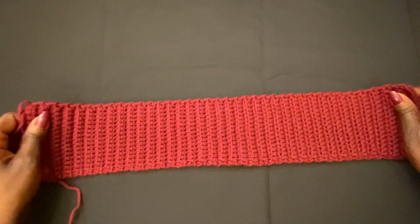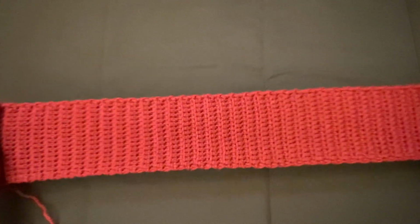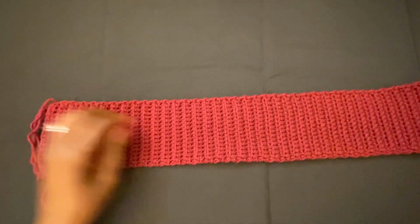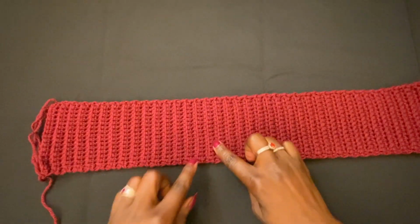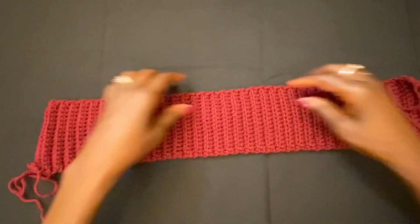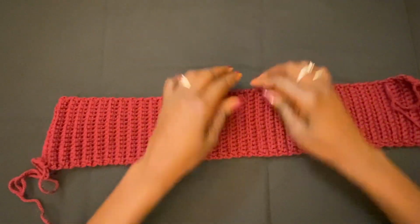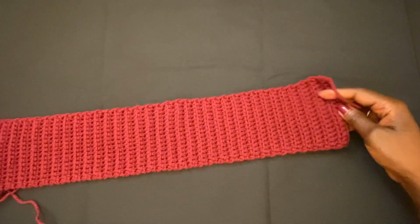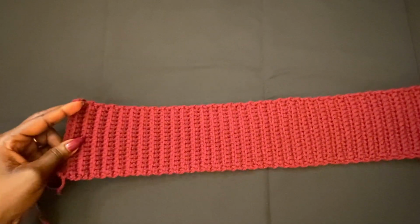So as you can see, this work is super stretchy. So if you just do this with this right now, you see how stretchy it is. And that is in part because of the going back in the back loop of the stitch like this. It creates this almost like springy feel to it. Okay, and again, you're gonna do this in the length that you're looking for.